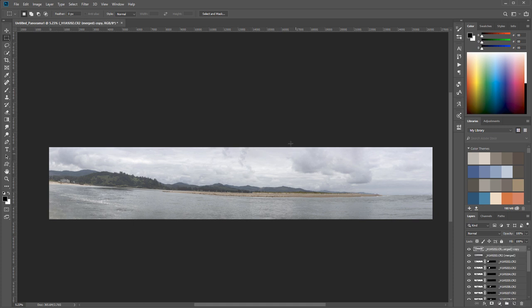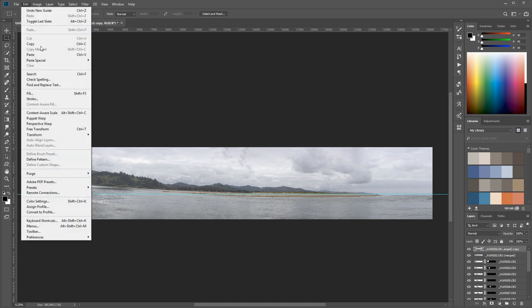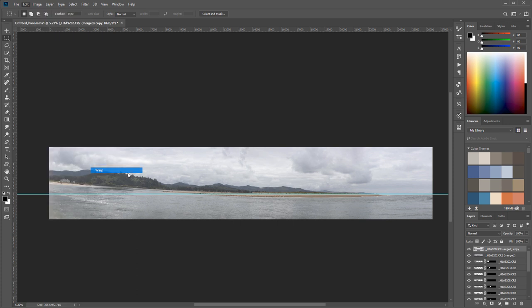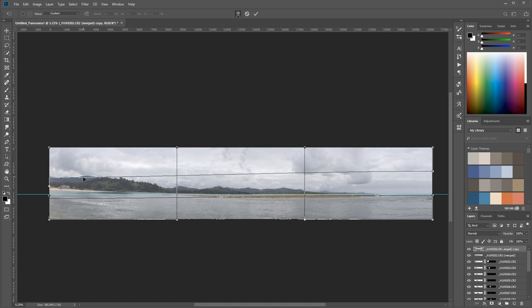If you want to realign, we can always make this line a little bit straighter. One thing I recommend: take a guide and put it right here so we can see about where the horizon line is going. After, you can go to Edit, Transform, use the Warp tool, and realign some positions, bringing it a little bit down in some areas or up, just to make it a little bit more straight.